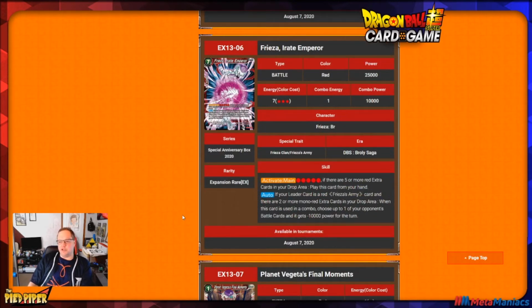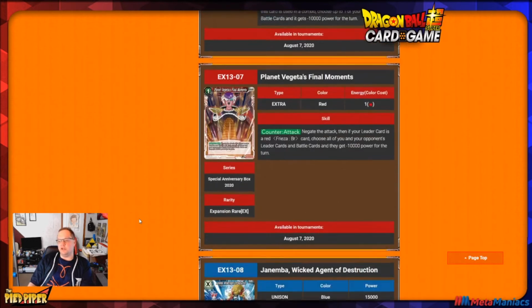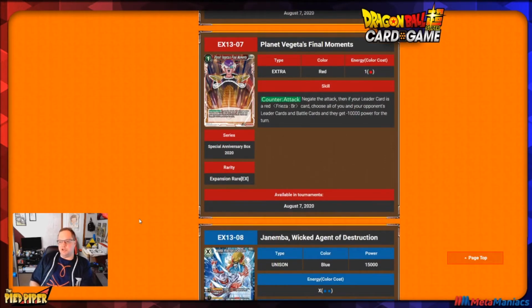Then we got Frieza, the Irate Emperor. This is another card that can be used in Prison Frieza that really goes good with the red Frieza card that essentially shuts down your opponent from laying down anything unless they take a bunch of life. So it's an easier way to get this card out. I'm not too familiar with red Frieza or red Prison Frieza. I have faced it a few times. So again, I don't know if this is necessarily going to make it a meta card, but solid card nonetheless. Then we got Planet Vegeta's Final Moments.